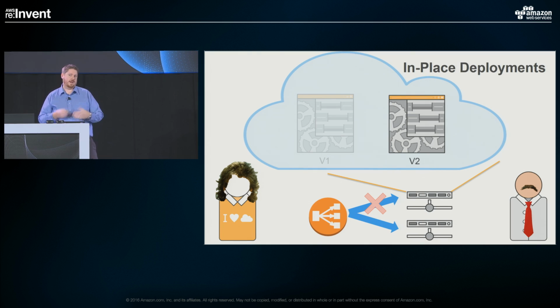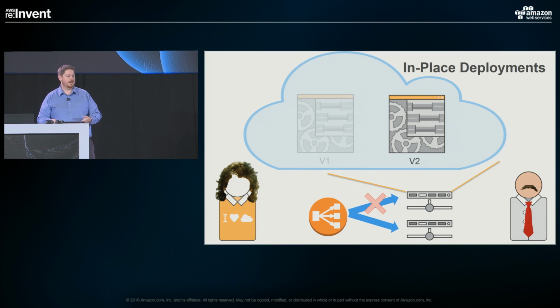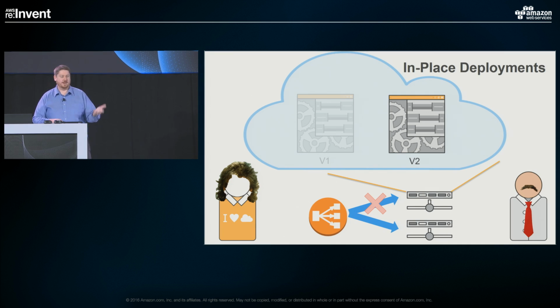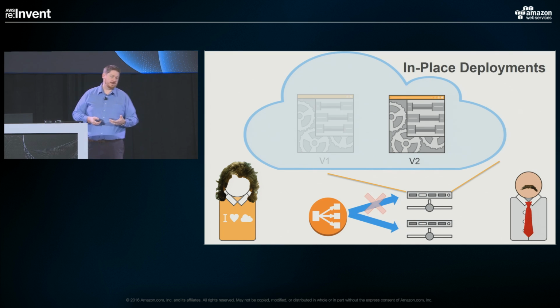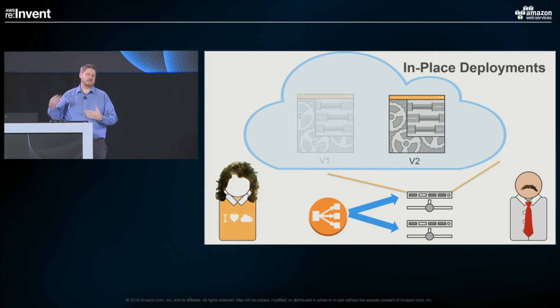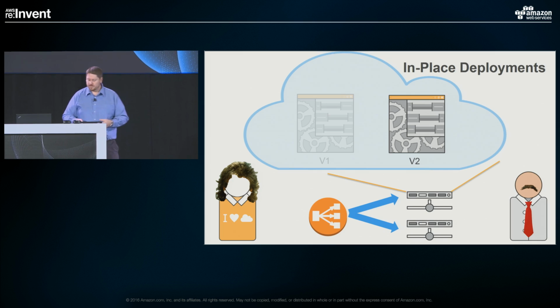Once V2 is up, I can test it as much as I want. I can validate that everything looks as healthy as I care to validate. Note that this is not causing customer impact because we're not routing traffic to this version 2 yet. It's still out of the load balancer from that perspective. Once we're confident in the change, we can reintroduce traffic to the load balancer, and our in-place update has happened, right? So this is the very traditional way of doing a software change. It's basically paving bits on top of a pre-existing virtual machine, replacing what you have with something new.